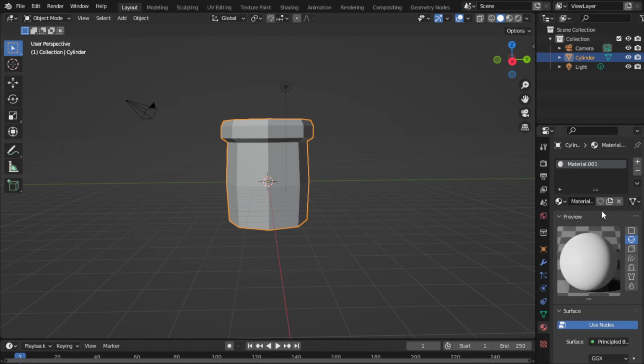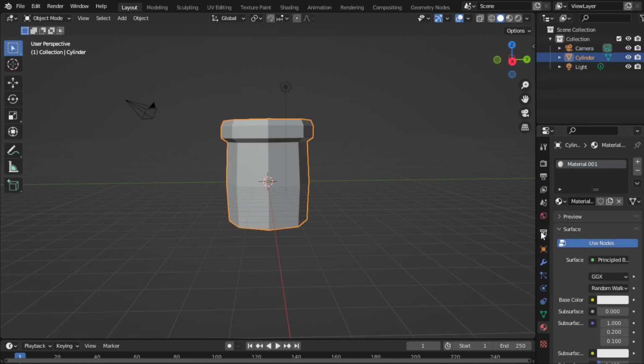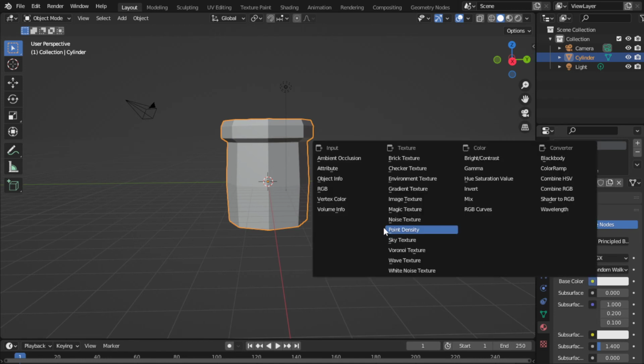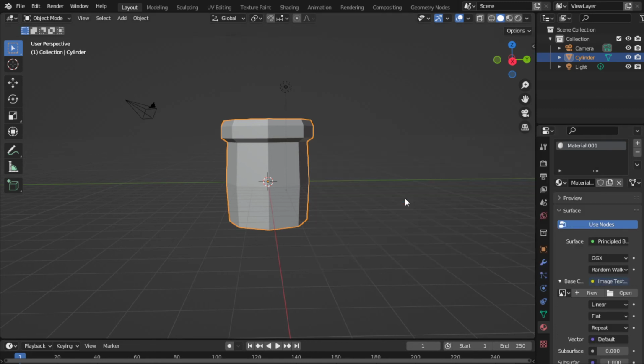So as you can see here, preview, close out of that. It's not necessary. So now you're gonna scroll down to the surface tab. You'll see base color and a yellow dot. Click on it and press on image texture. You guys probably can't see this one. Click the yellow dot and then you'll have to find image texture. It should be the second line over and like the fifth one down. So image texture.